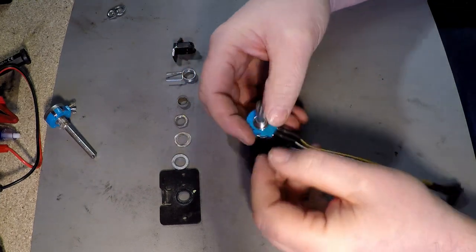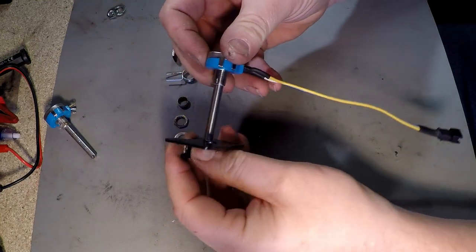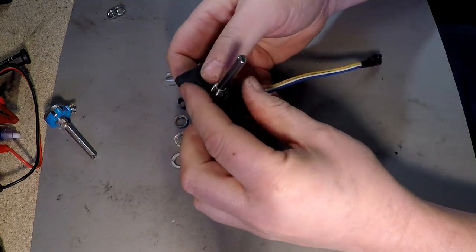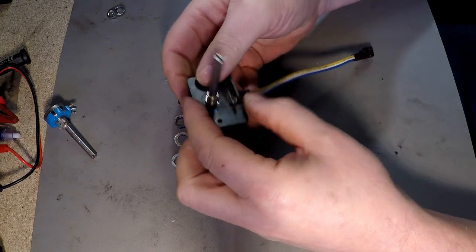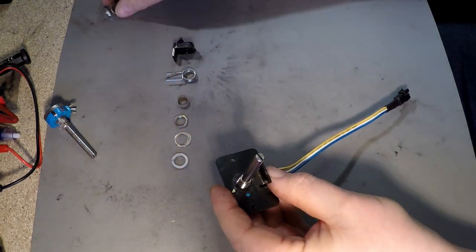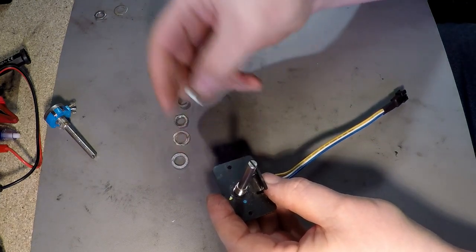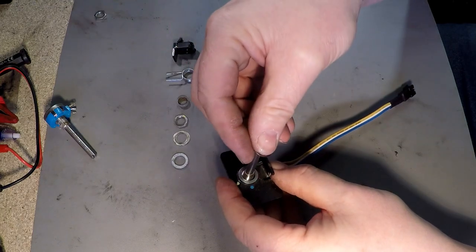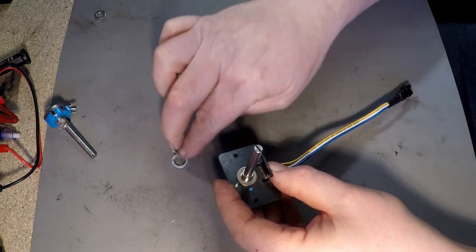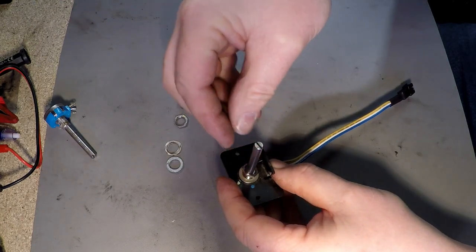So let's reassemble this. We put the throttle pot back on from underneath, and of course if you've got to take pictures then you may be struggling. So we put our spring washer on, we'll put the new one on, the washer, that'll be that washer there, new nut.